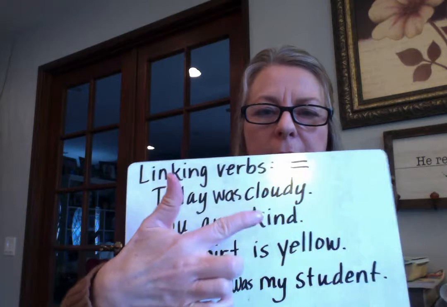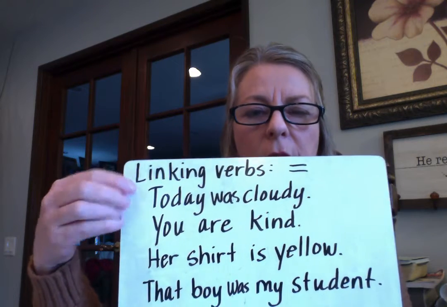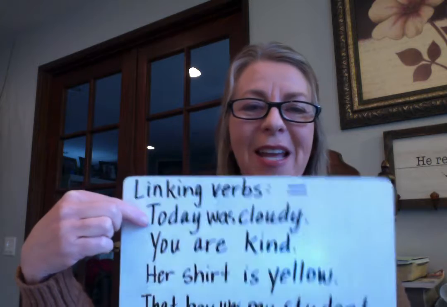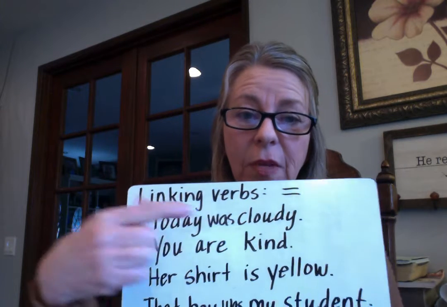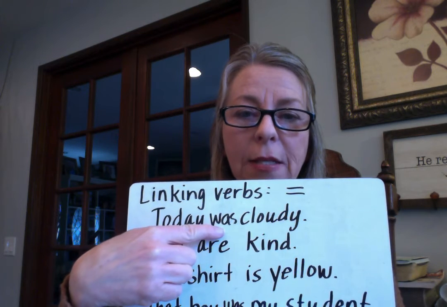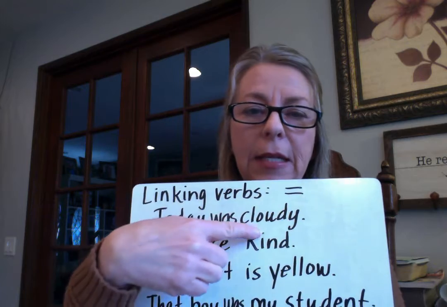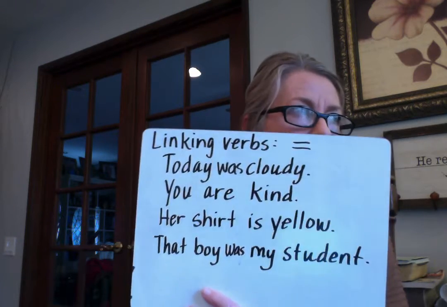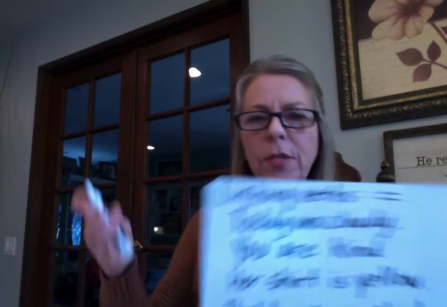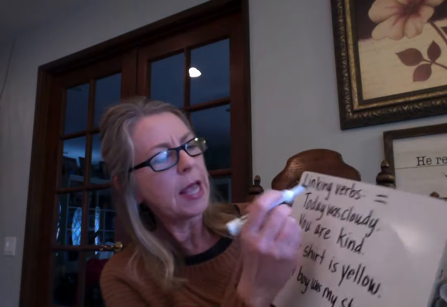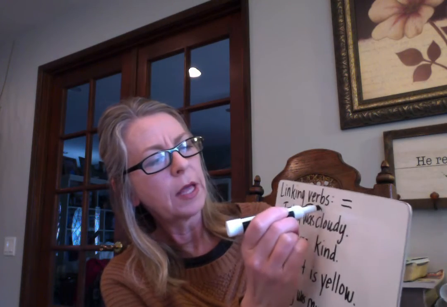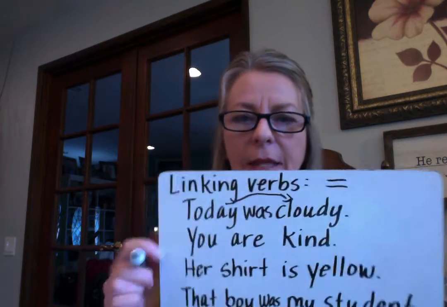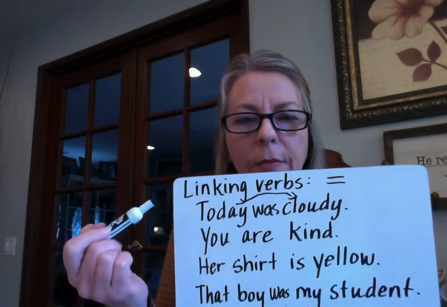Today was cloudy. So when you think about this, you need to think about what is the subject. Well, the subject is about today, okay? So is today doing anything? No, okay? It's just showing was, that is a linking verb, and then it links cloudy to today. So when we draw arrows on that, we go from the subject, what is this sentence about, okay? The sentence is about today, and we draw an arrow, and the arrow is kind of like the equal sign. Today and cloudy go together, and this linking verb makes that a complete sentence.